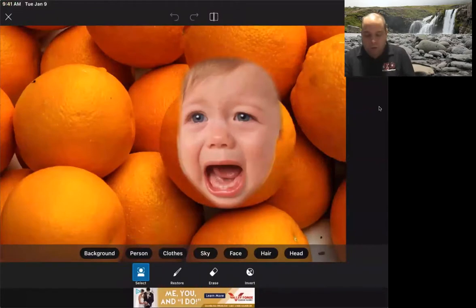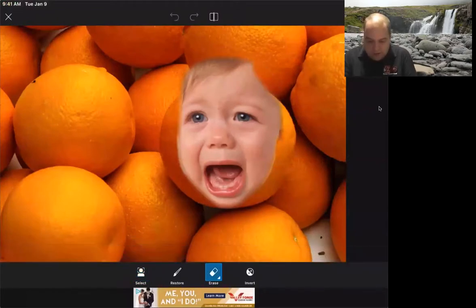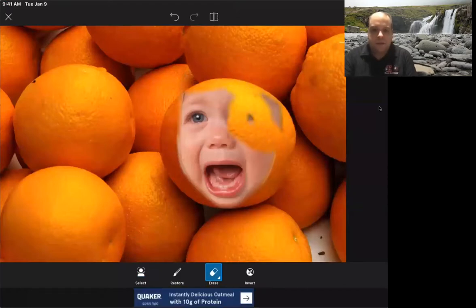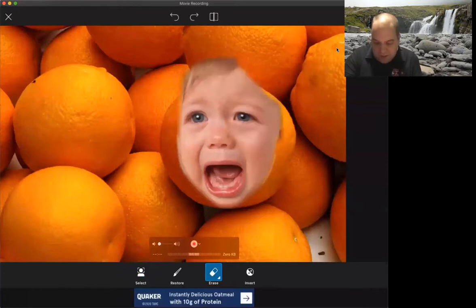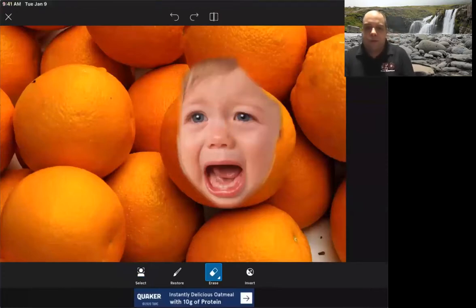And now, as I come in here, you can see that the hair is starting to disappear. Using your finger, you can go through and start erasing. If you make a mistake and accidentally do too much, up here at the top there's this reverse button, the back button. You can go back a step or two. So I'll back that up and bring everything back. Remember, you've got to keep the eyes, the nose, and the mouth.